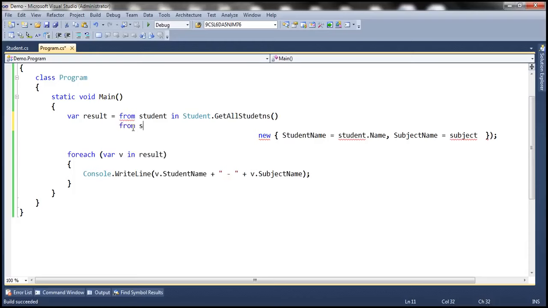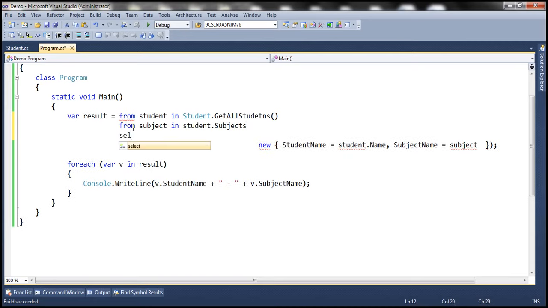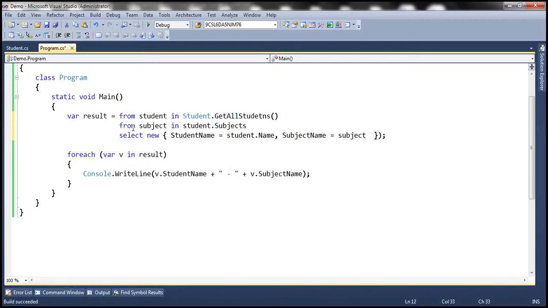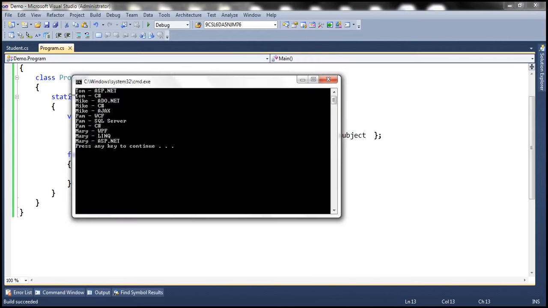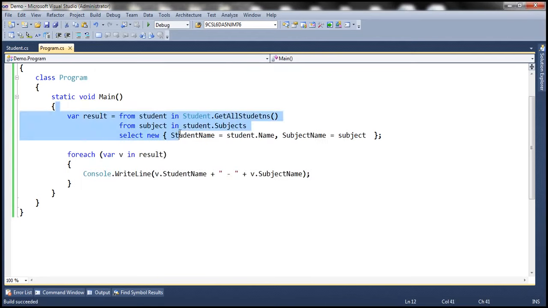From that, get subjects in student.Subjects. And what we want to do is select a new anonymous type. That's it. So let's run this, and notice that exactly the same output. We are using SQL-like syntax this time.